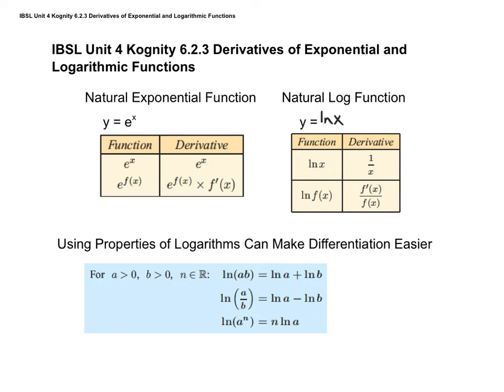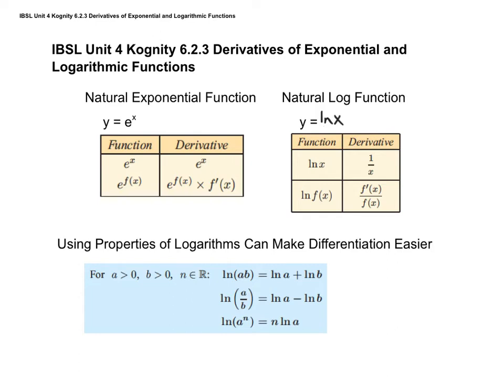But here's the deal. Again, the rules here are not that hard. Let's take a look at the basic rule. First of all, the derivative of e to the x is e to the x. That's kind of nice. The derivative of natural log of x is 1 over x. Those are just two things you need to memorize.